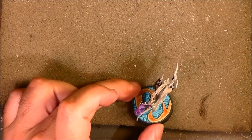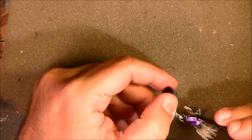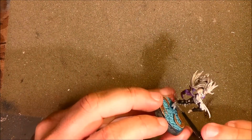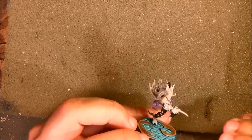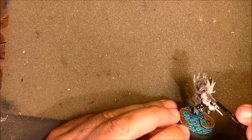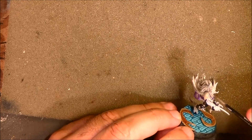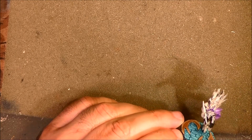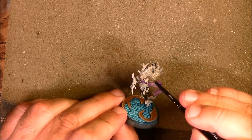As with any wash, we remove the excess, and when I'm removing the excess, I will apply a little bit on the feet of this miniature, because it is quite a nice texture. This will help me later on when painting this part. You can also apply a little bit on the face, very little, just to help add deepness on the skin as well. So we apply here. So there we go.